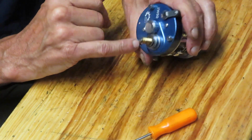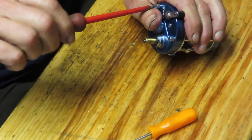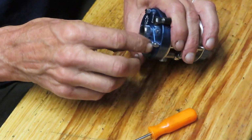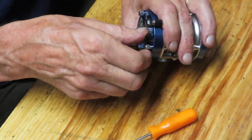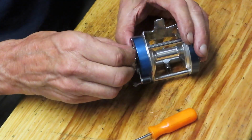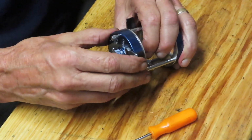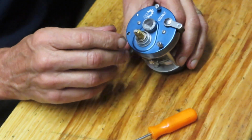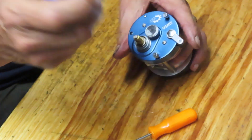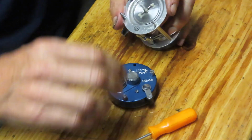Well, we're missing one of the screws down here. That doesn't appear to affect the performance, but just duly noted. These are usually held in by little rubber circle washers. Sometimes they're not, and sometimes they're prone to fall off if the washer fell off. Well, we're going to see if we can take the side plate off now. It appears that we can't, and we probably have to remove these too. So that's next. Doesn't make sense though. Oh, there we go. We're all right. We're going to take that off.